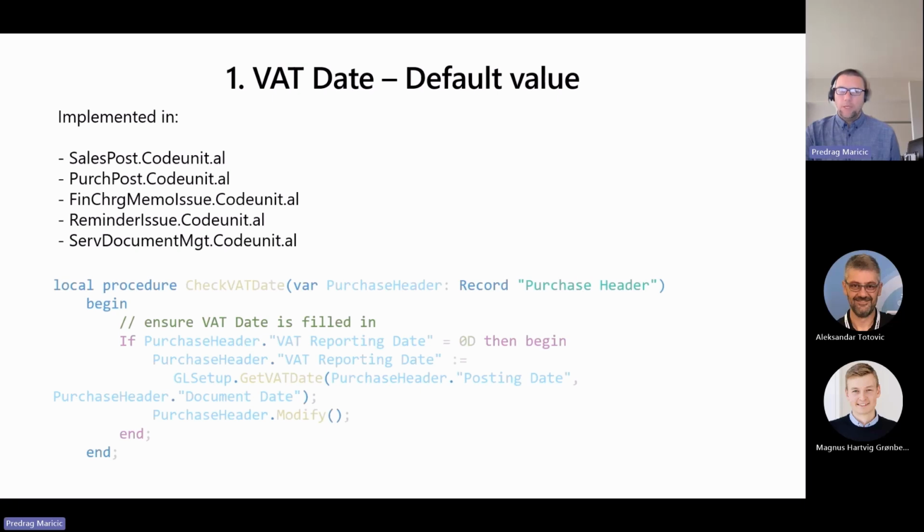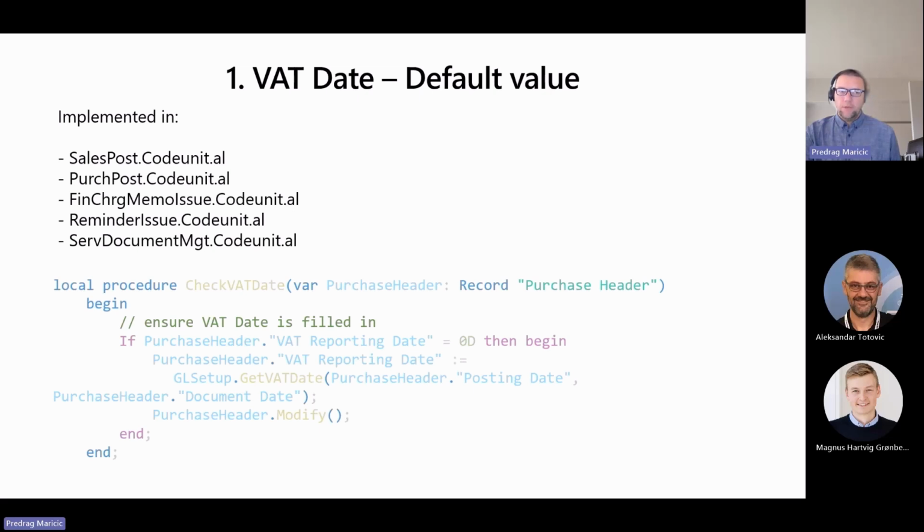I would like to take a few minutes to clarify how we handle defaulting the VAT date. Many users expect that setting the field VAT date usage to disabled would prevent its usage entirely. However, it is crucial to understand that VAT date is, from a compliance standpoint, indispensable and cannot be disabled. VAT date should be considered a tax date, and it is used in all localizations primarily for reporting purposes.